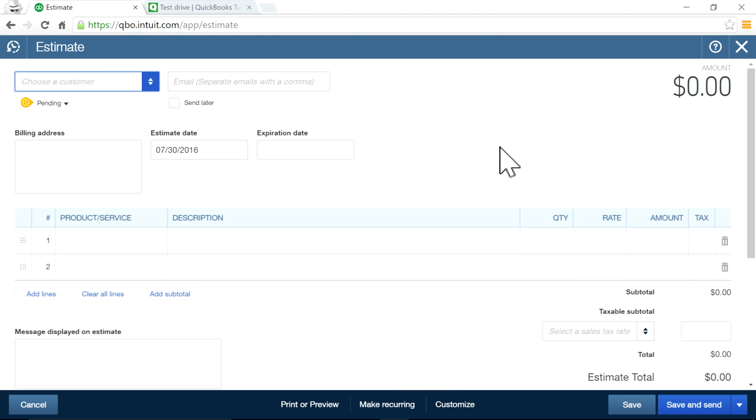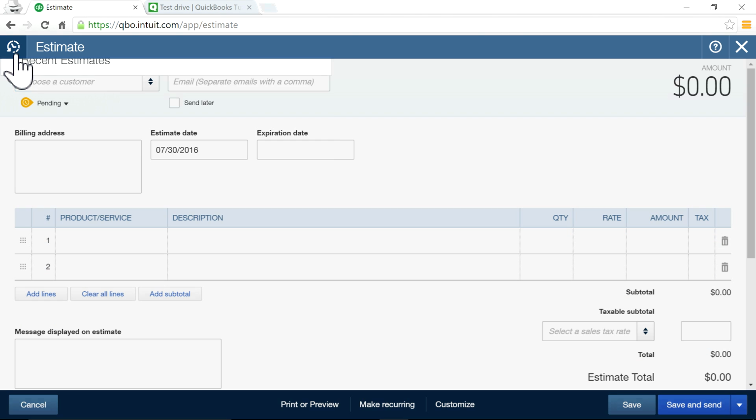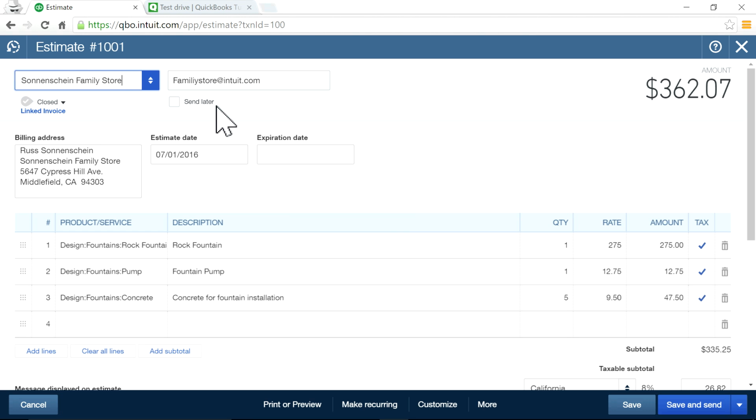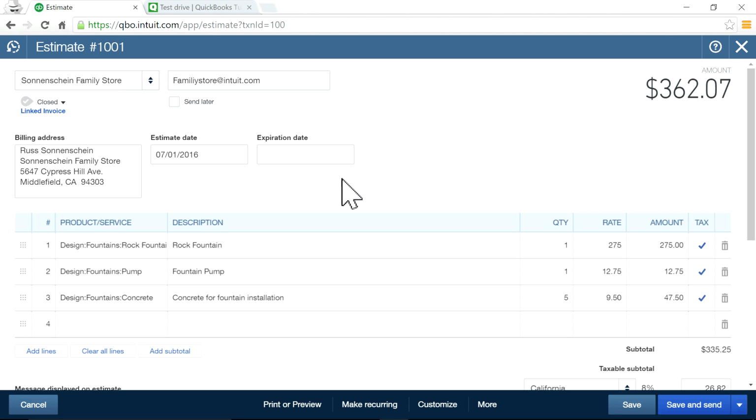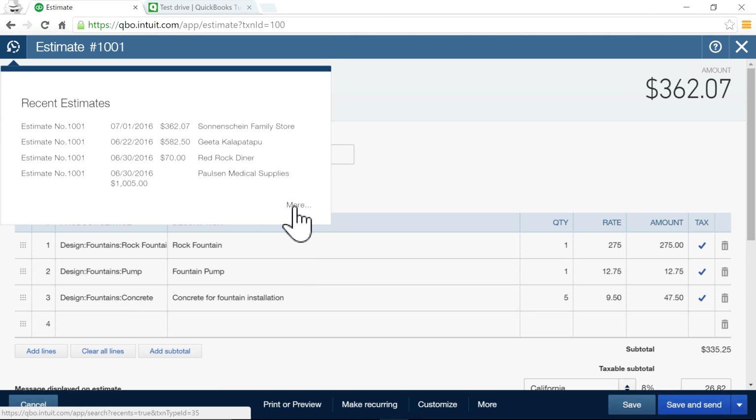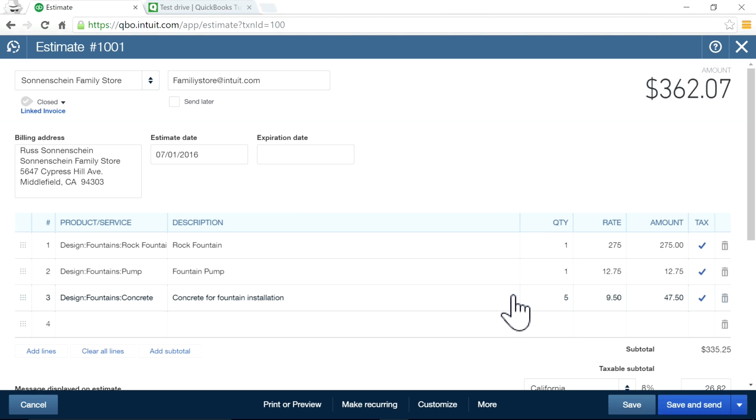The moment you save this, you can see, I'm going to open one in here, like this one. Okay, so as you can see, in your upper left corner, this is the recent transactions for estimates only. Every form you open, you will see this little clock on the left side. That represents recent transactions for that form. In this case, this is recent estimates, and the one we did is recent invoices. You also see it if you want the invoice, and same thing in here, more in here if you want more. Okay, so in here, estimate in here, and so this one is closed.